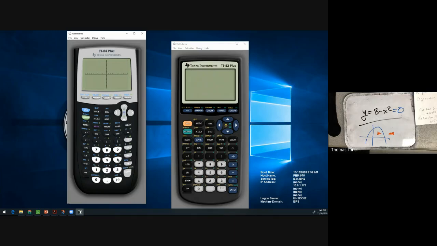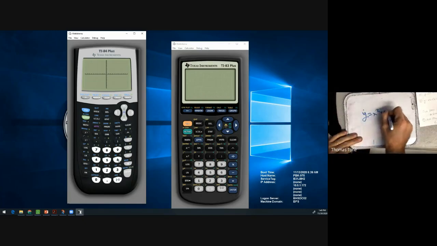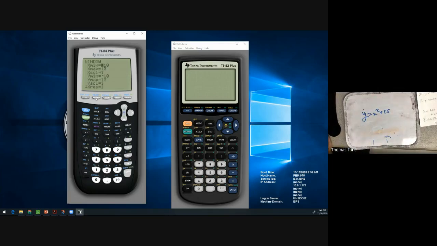And where the heck's the graph? Well, look, sometimes the graph's not here. You've got to find it. This one's kind of an easy one because you have y equals x squared plus 25, so you might want to manually set the window here. So I'm going to go to window. And I should know, hey, this is a parabola shifted up 25.